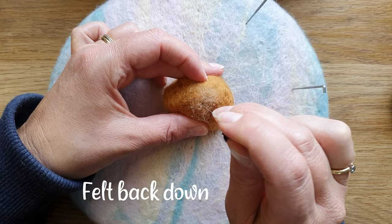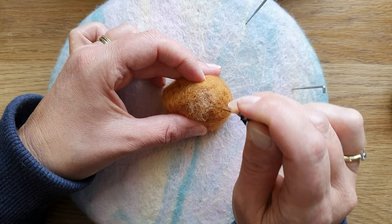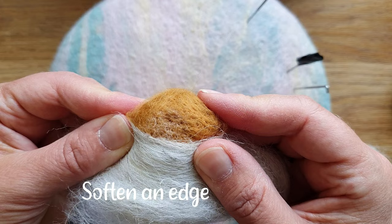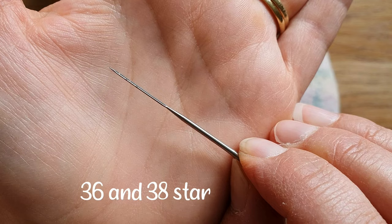It's great for creating fuzz, say on an antique-looking teddy bear, or for blending two wools together. It's really good if you want to blend a couple of wools together — especially if you pull the wool up and then felt it back down — and you can create a mix or blending of colors like that as well. If you have two colors and want to soften or merge the edge, use the reverse needle to bring it all up and then felt it back down again, giving you a much softer edge.